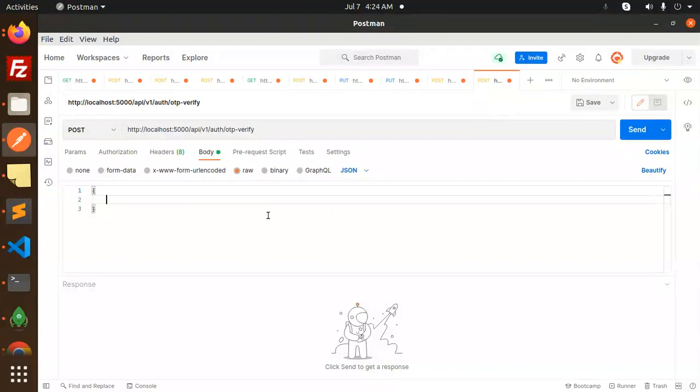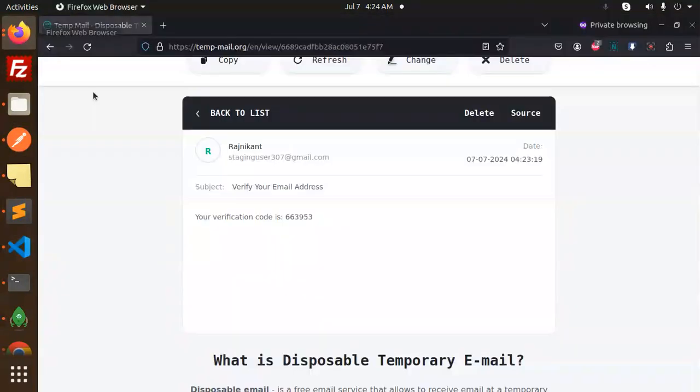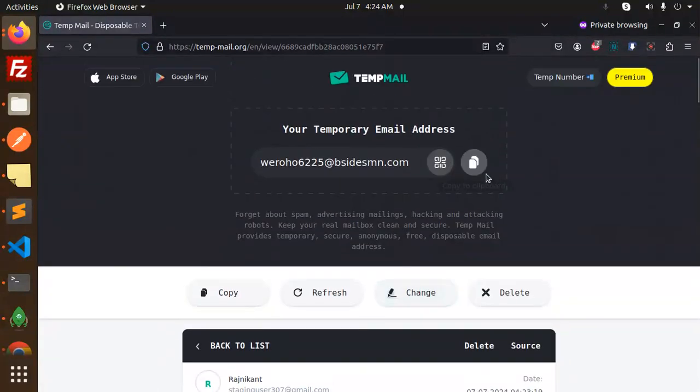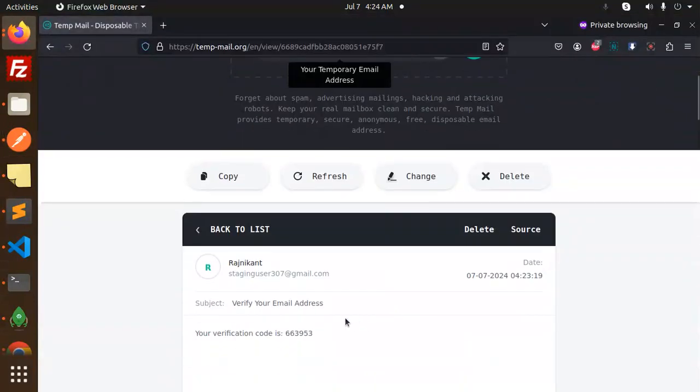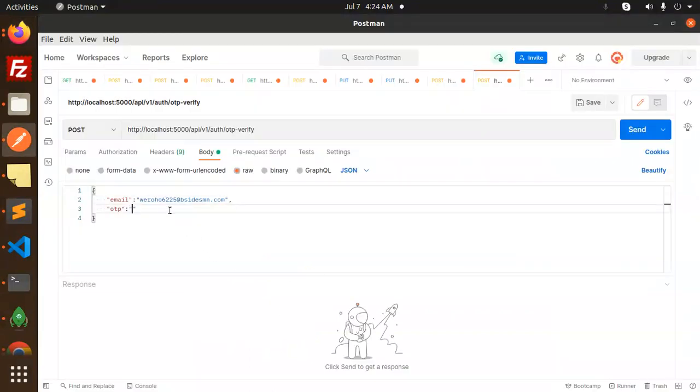Here we require the email, so let's put the email. Okay, and we require the OTP also. Copy this and go to Postman and paste this OTP.